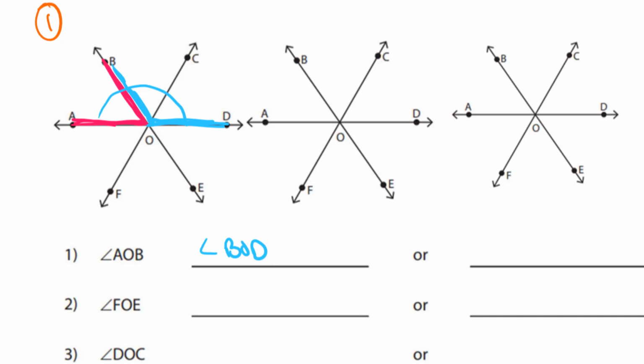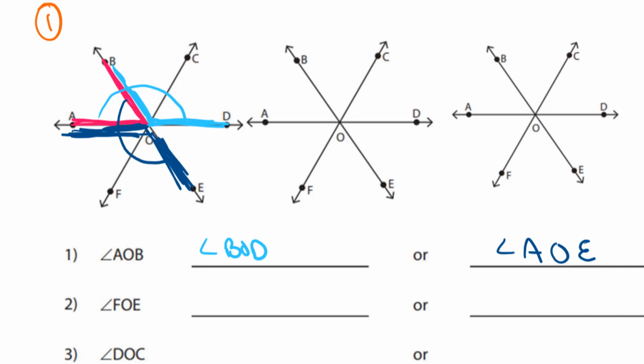Now the other one, I could also go around this way. I could start here and go around like that. Let me use a little bit different color there. One could be this guy right here. For my other version, I could start here at A, go all the way into the vertex where O is, and then shoot out to where point E is. So my other option is angle AOE. Those two angles are the ones that would be a linear pair with angle AOB.